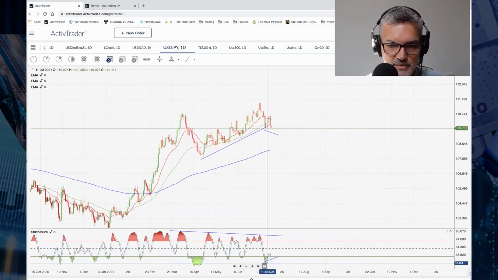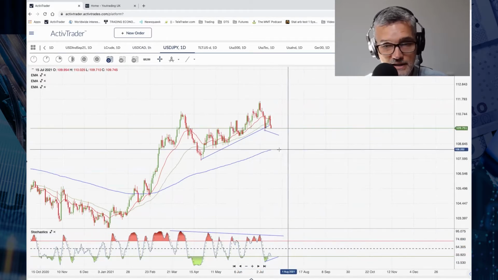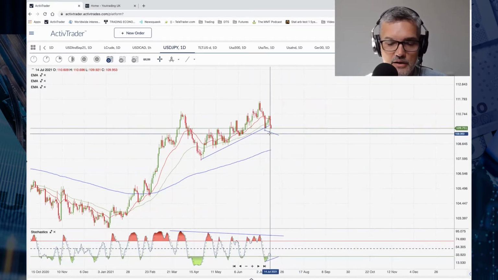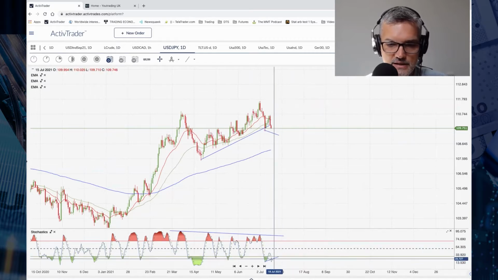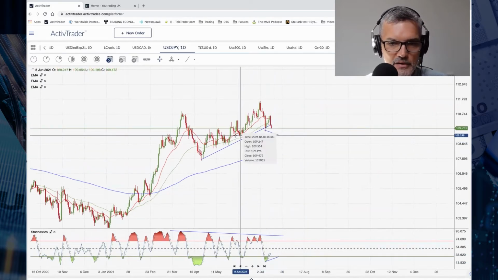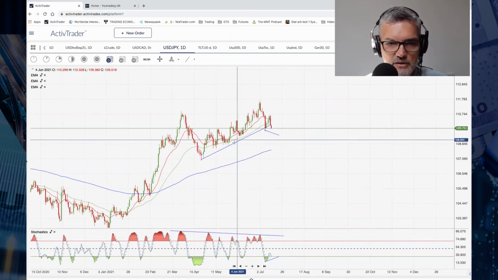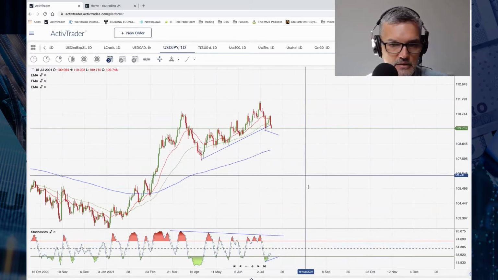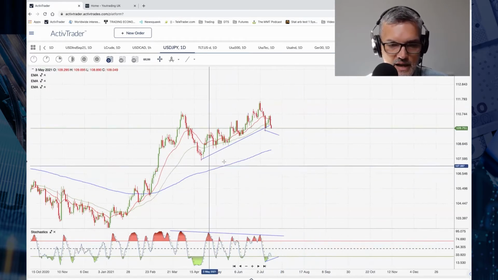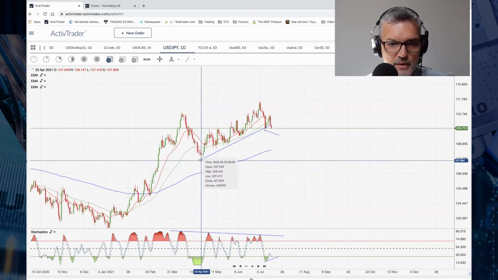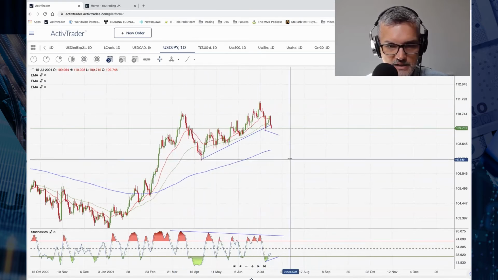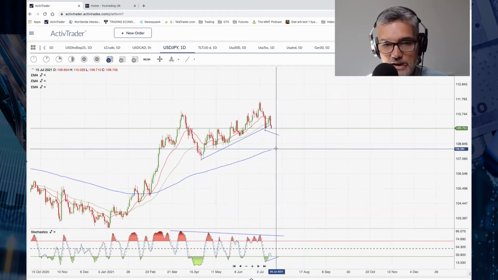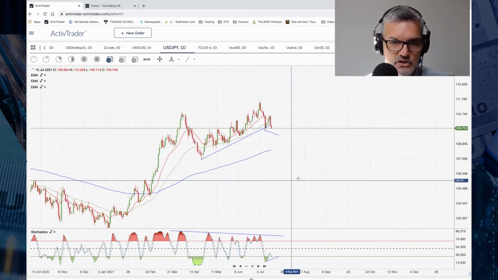The stochastic itself has been oversold. And I'm looking personally for a reversal on sort of positive divergence between, say, a lower price and a higher stochastic low. If that doesn't happen, I'll be looking for sweeps of these swing lows here. There's no real clear market structure, but I'm looking for a long-term continuation to the upside. If we break the swing low from April, that would be a clear change in market structure. And by then, we'd be under the 200 period moving average as well. So momentum and price would have definitely turned bearish.